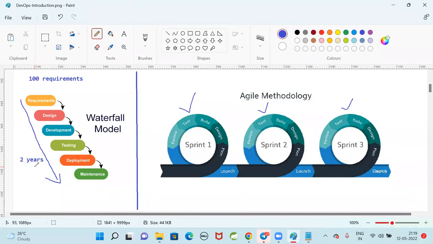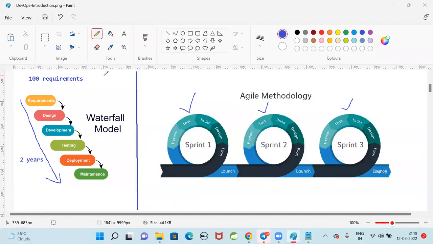After 2 years, the client will see the project. Whatever we have implemented, delivered after 2 years, the client is not happy, because whatever the client is expecting, you are not able to implement. So the 2 years of time you spent is wasted, and the 2 years of money is wasted.